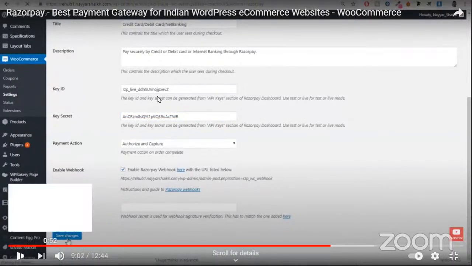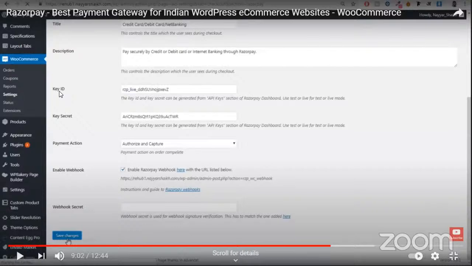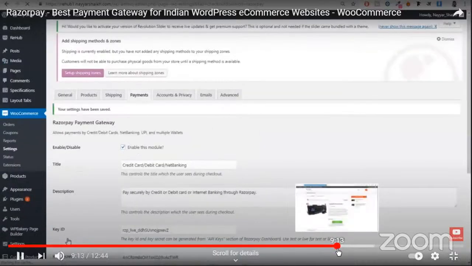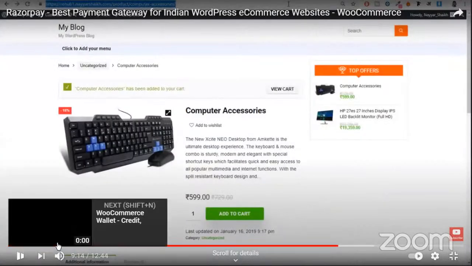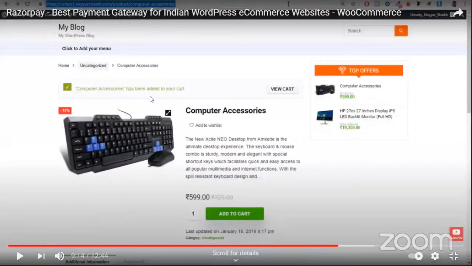In WordPress they have a separate section for the key ID, but in Blogger we just create a link and paste my key ID. That alone is needed for the gateway. Once you create a block, you will see the add to cart section.